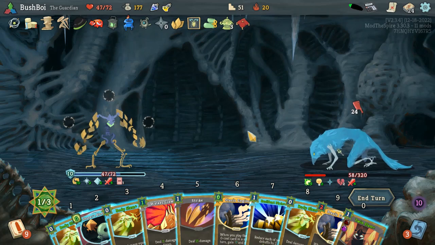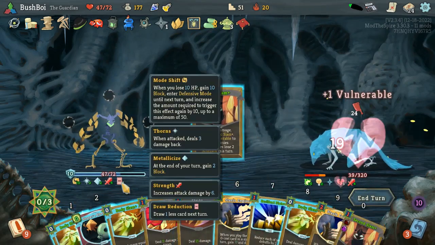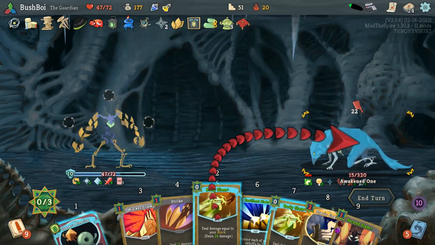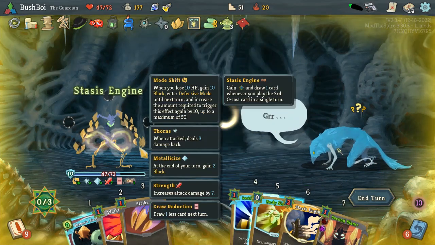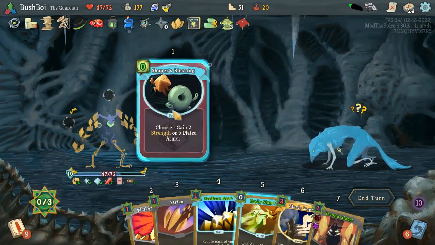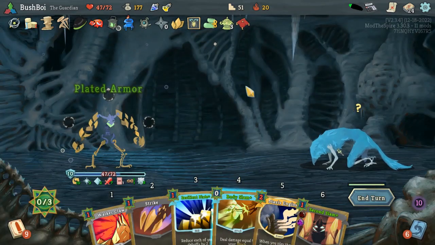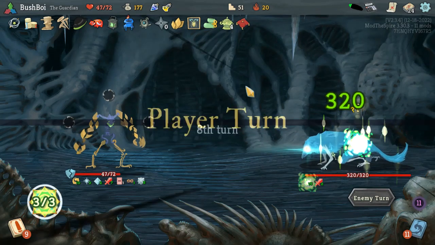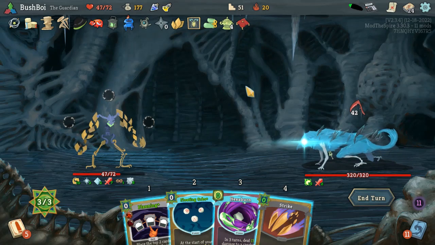If I'm not mistaken, that should allow us to kill here. Yeah, definitely. So now, get the kill. Stasis engine. And I think I'm going to choose the plated armor here, since we just ran out of all our big block. Yeah. And now, Awakened Ones only have 2 strength for second phase. Yep, great. And now I'm taking 22.